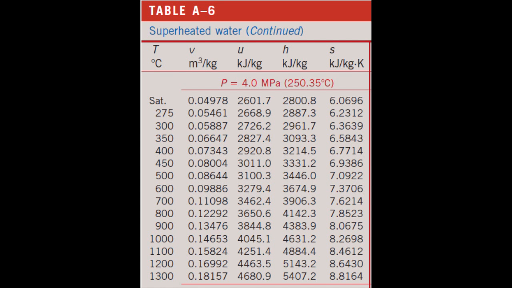We're at 300 degrees C. So we're going to go into the superheated water steam table and go to our pressure, which is our 4,000 kilopascals or 4 megapascals. And then we go down to our temperature, read across to our H value, and that'll give us our H1 that we're going to plug in.